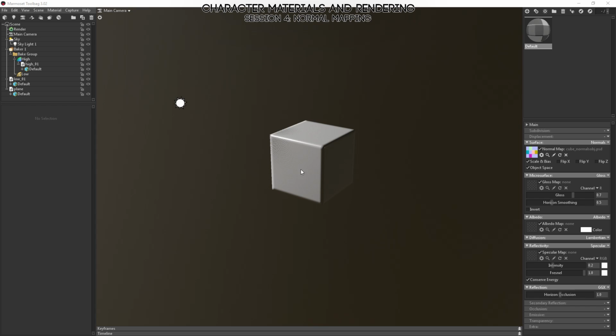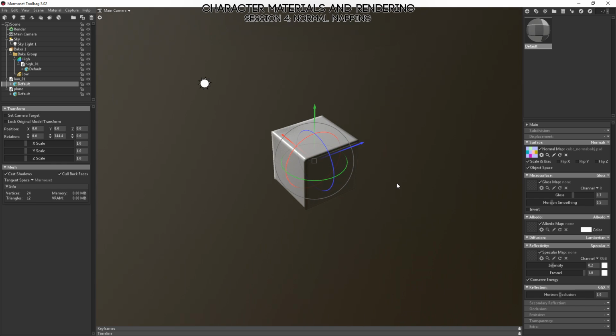Okay, so that is more or less the entirety of what you need to know to at least get started with tangent space and object-based normal maps. So let's tweak our direction and talk about something a little bit different. Let's talk about using hard and soft edges with normal maps. I'm going to go back to Modo.